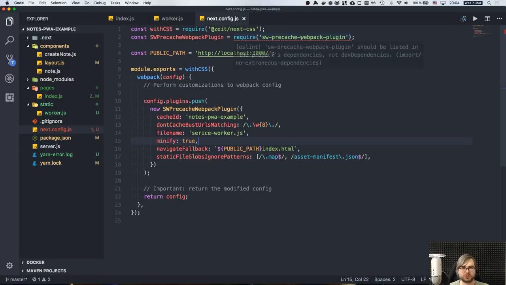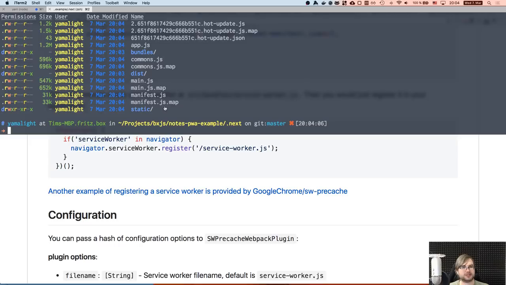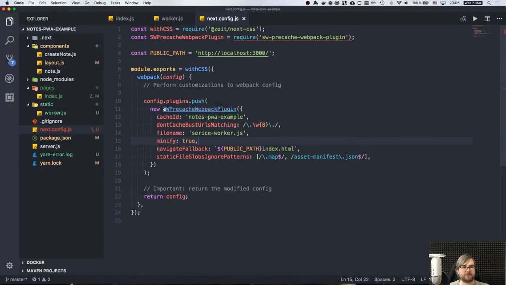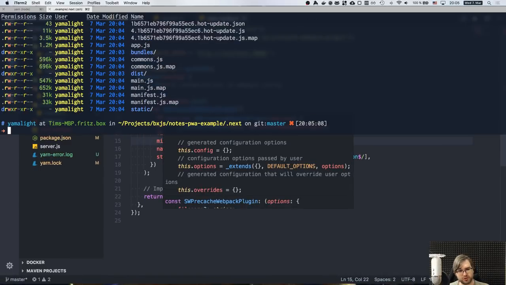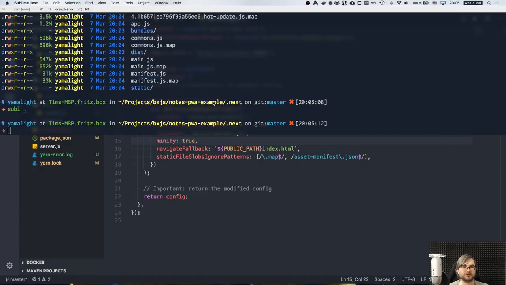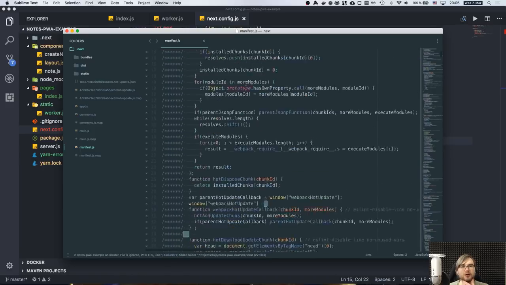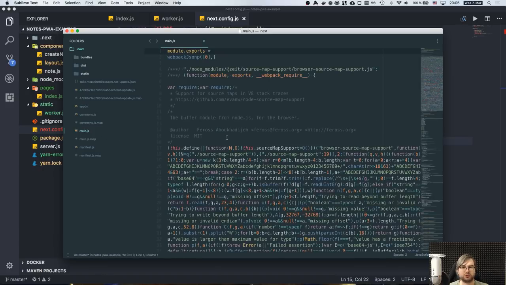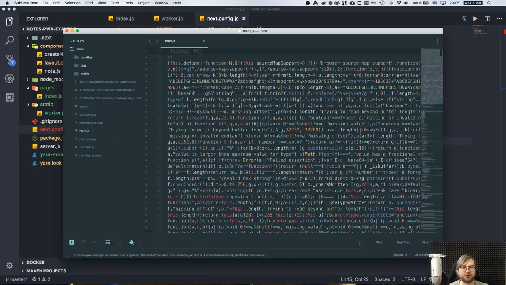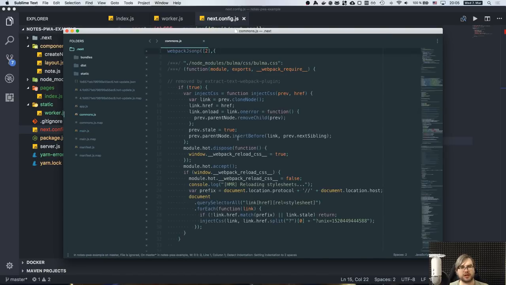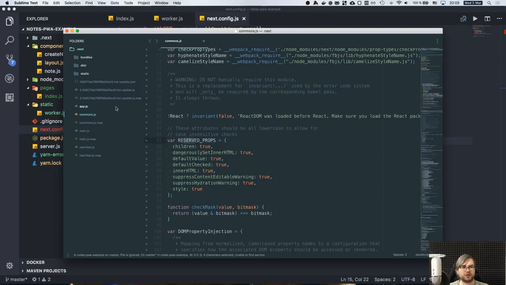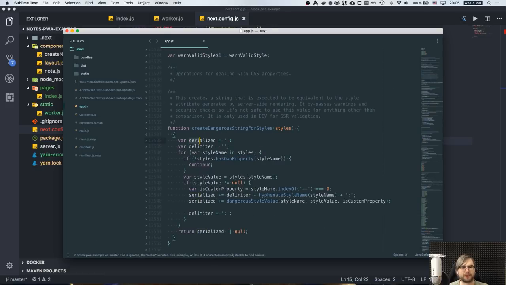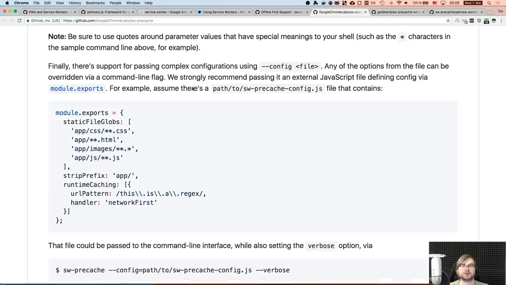Okay, let's see. So we do get this plugin, we push it to the plugins, and it definitely works because we can actually see the total precache size over here, right? For whatever reason, it doesn't generate the service worker it should have generated. Fire up the Sublime here, maybe it just doesn't call it properly. Is it in main? I mean, that's a huge file. Commons should be like React and stuff, right? No, it's not here either. The app is only our app. Maybe the settings of Next.js are screwing with it. That might be the problem.